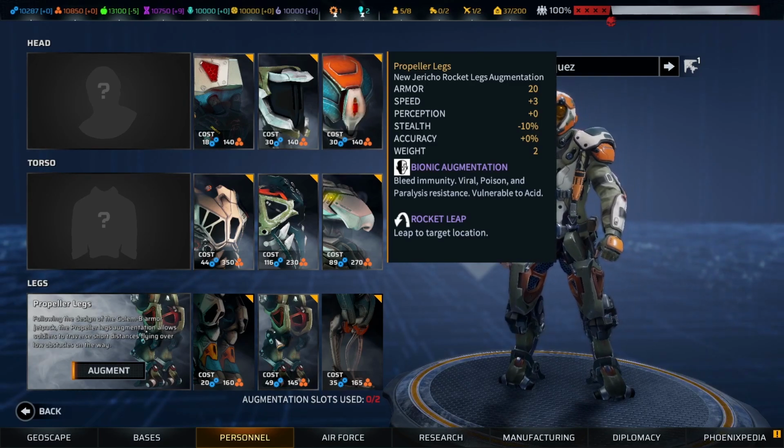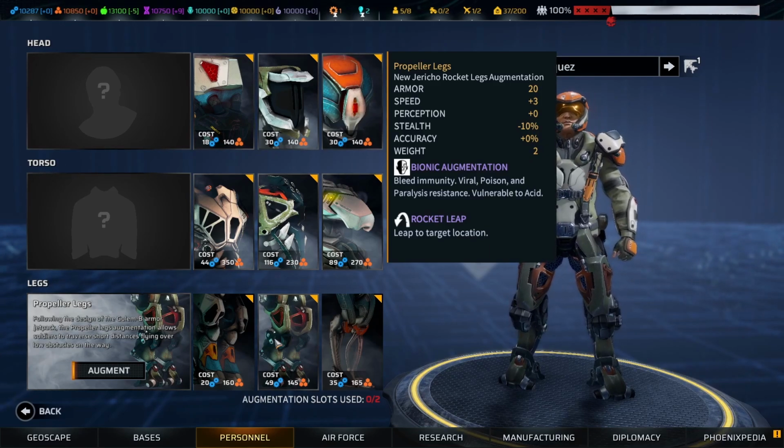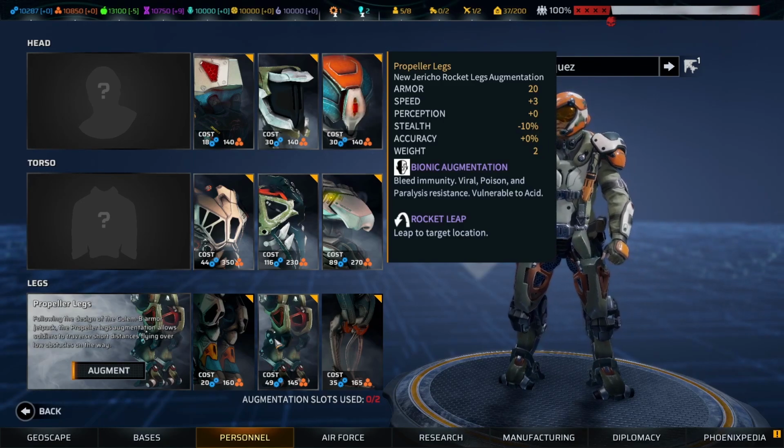And it's up to 9 tiles. Now, up to 9 tiles, you might be thinking, Jeric, that's not very far. And it's like, if you stop and think about it, it's actually decent for the number of action points it's costing you.